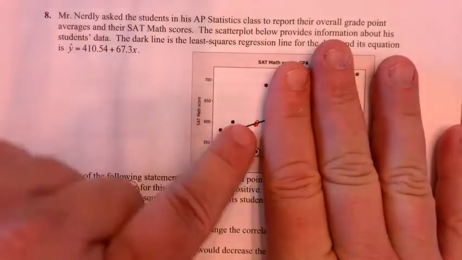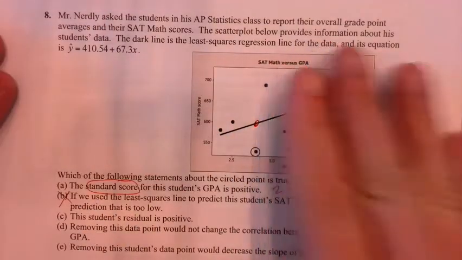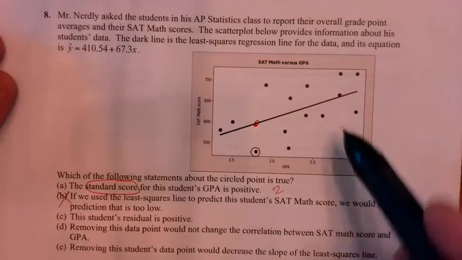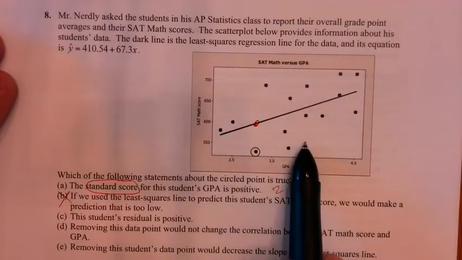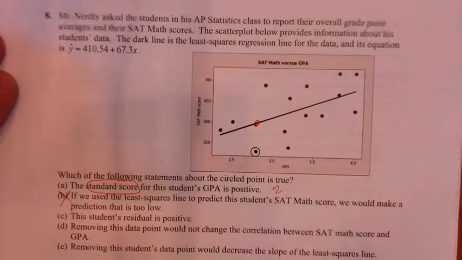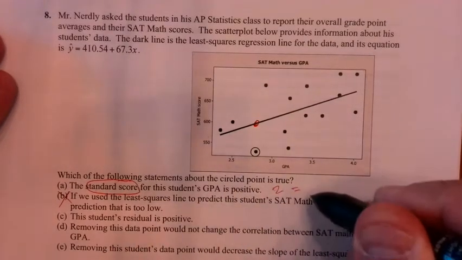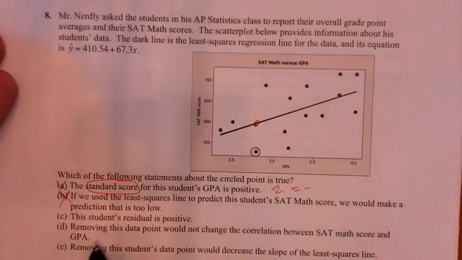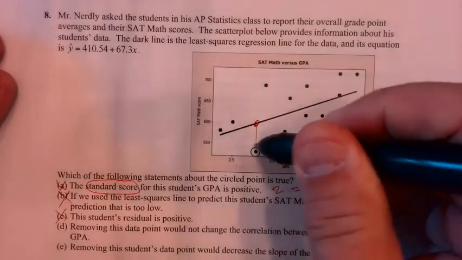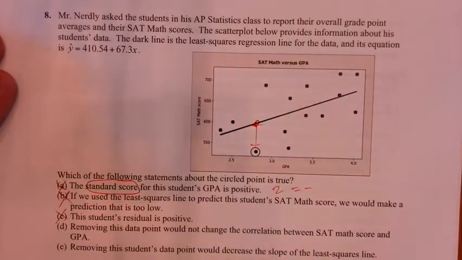These are the only data points that are lower than that one or at the same. So the average GPA is going to be up here, and so this is below it. So this is going to have a negative z-score. Z is going to be equal to a negative number. That's tricky. I had to think about that one. The student's residual is positive. No, it's negative. We already talked about that. B and C are doing the same thing.